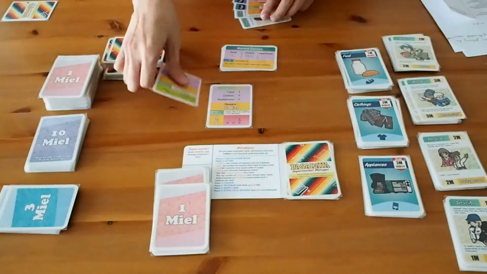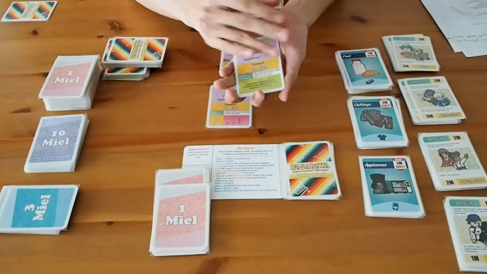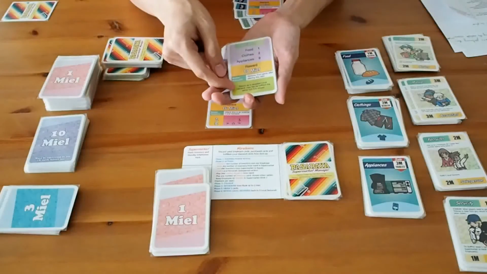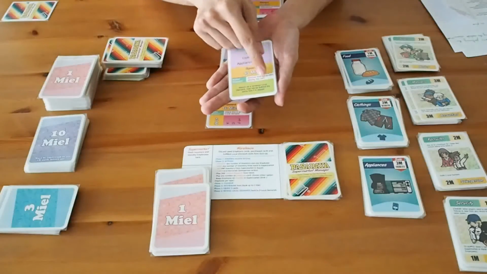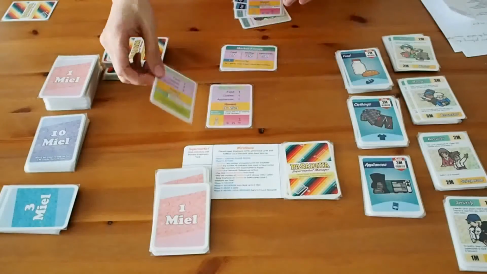There are also cards like this which resolve a little bit differently. After you play this card, you remove it from the game, and you resolve the text over here. For example, this one returns a revealed local demand, which may not be fulfilled the turn that it is played.